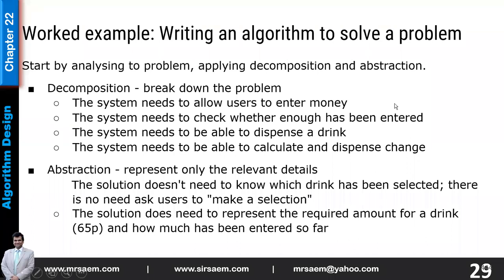The system needs to allow users to enter the money. Fine. So break down the problem, decompose. What does decomposition mean? To basically break it down. The system needs to check whether enough has been entered. The system needs to be able to dispense. The system needs to be able to calculate. This is what breakdown means.